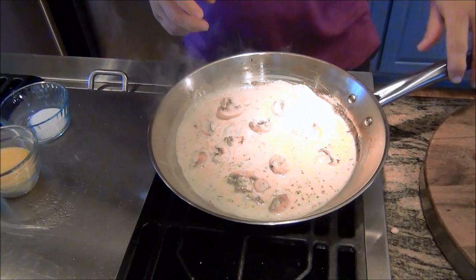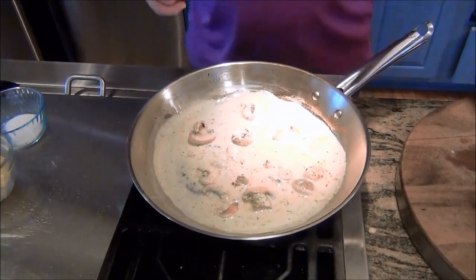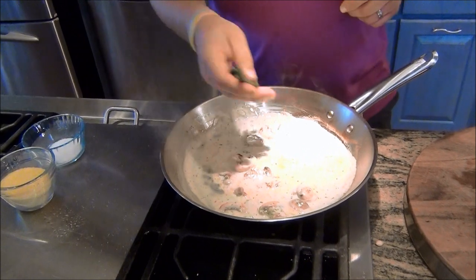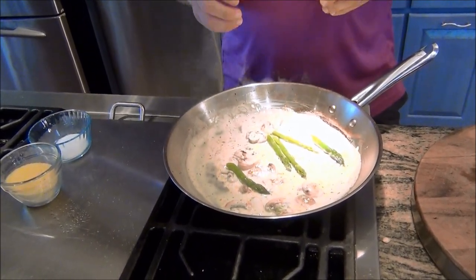So here our sauce is bubbling away. It looks nice. It's just a perfect consistency. I think we're just about ready to add our asparagus. So like I said, these are perfectly blanched asparagus, and you can check out my tech tips soon to see how to blanch vegetables just the right way so they stay crunchy but retain that beautiful bright color.